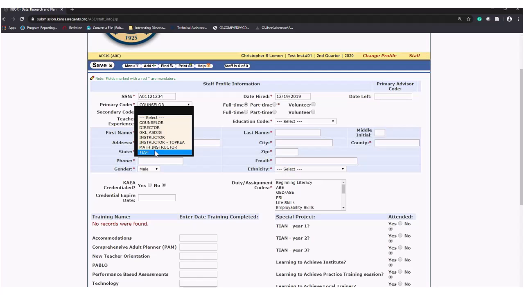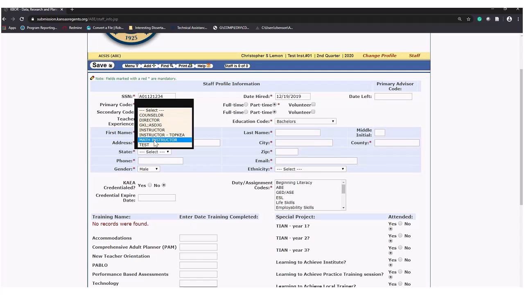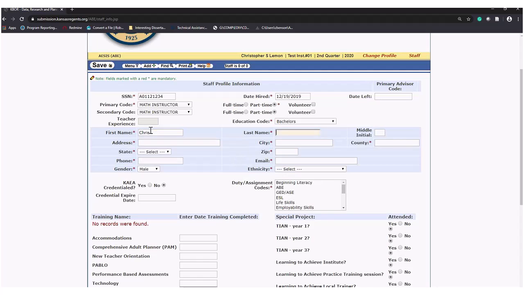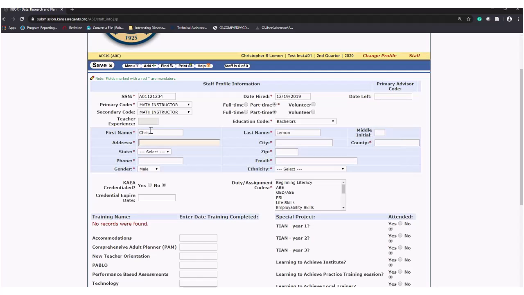Primary code. So maybe this person is a part-time counselor, part-time math instructor. You can also enter full-time, volunteer. We're not going to enter, well, we'll enter me.